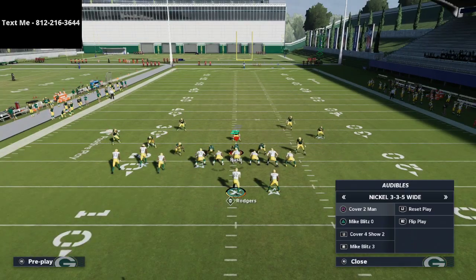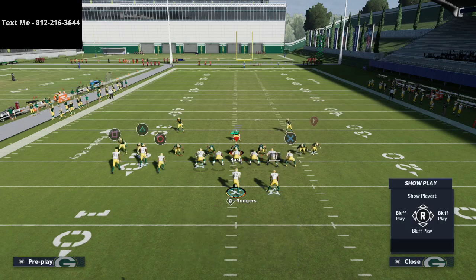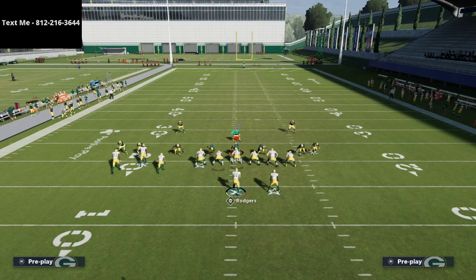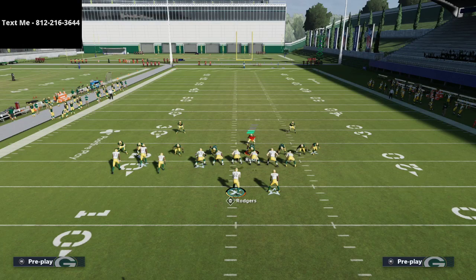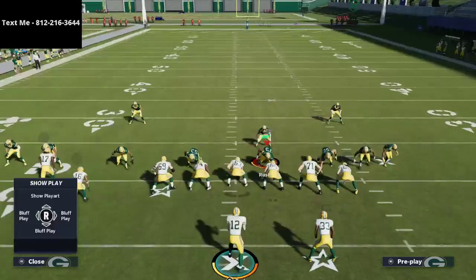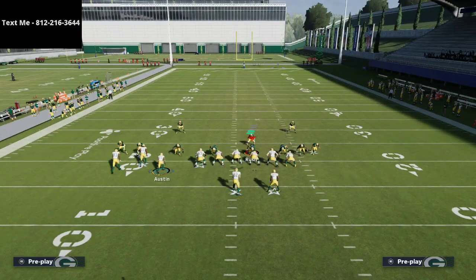So now let's stop blitzing for a second. And I want you to watch what's going to happen. I almost guarantee you this is going to happen. They're going to start to manually man people up onto the running back to try to keep him from going. So once again, this is where your motioning of players is going to change everything.